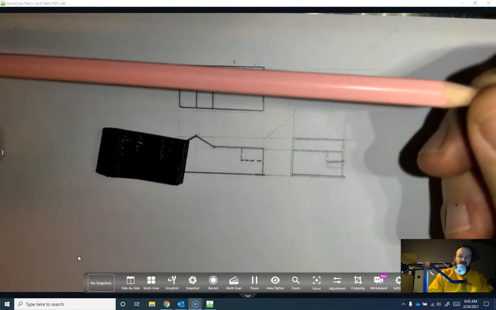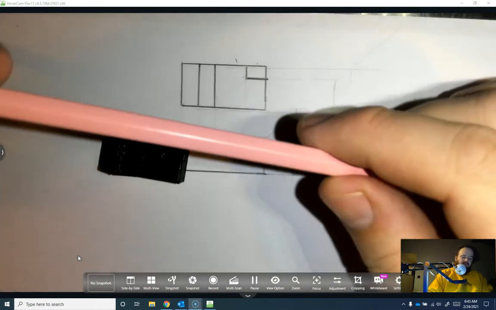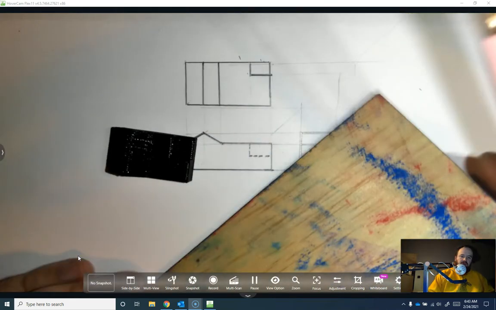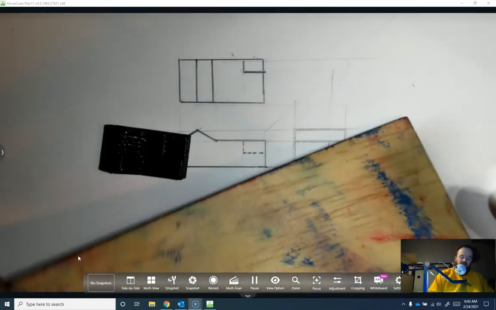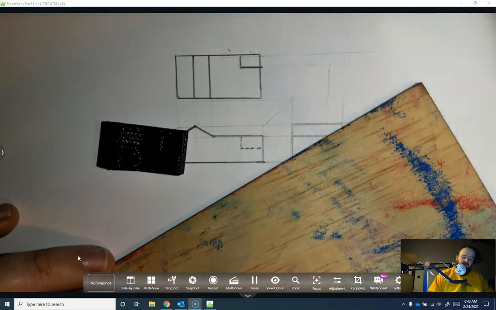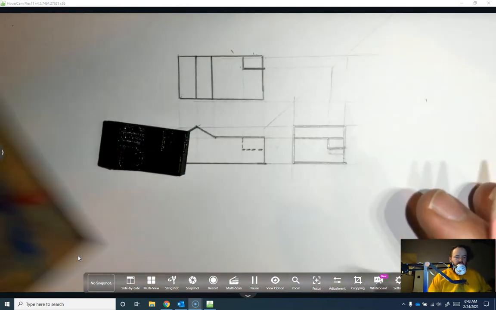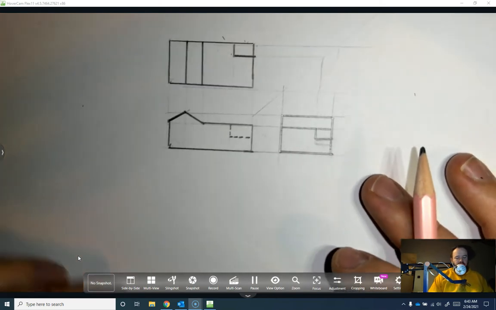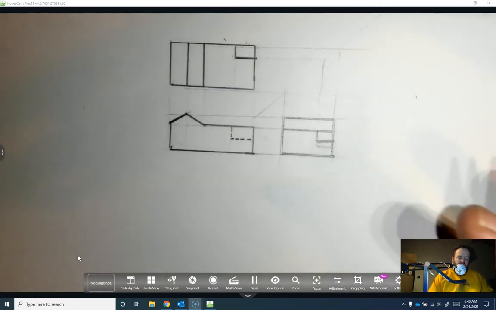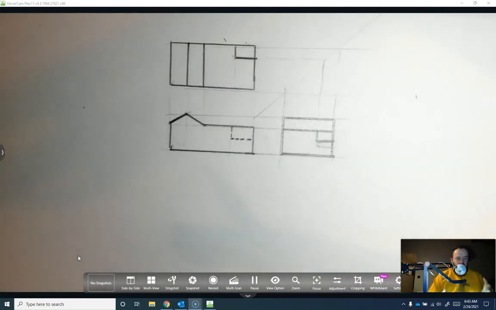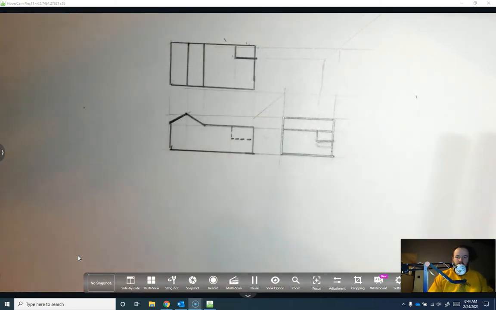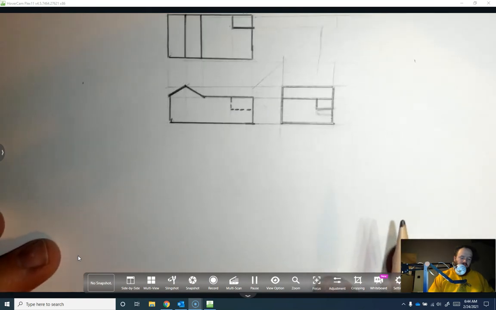To do this, you're going to want some paper. You want a pencil. An eraser would be good. I like using a straight edge. You can use anything. I have a little printing block here that we use in laser cutting. My favorite kind of straight edge would be a clear plastic ruler that is short. A thing that works really well that most of the time we have with us at school is our ID cards, because it's nice and short and you don't run into things. Like I won't run into my camera or my keyboard or anything like that.